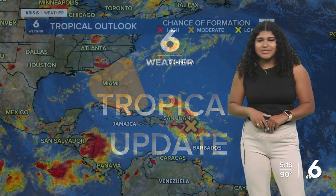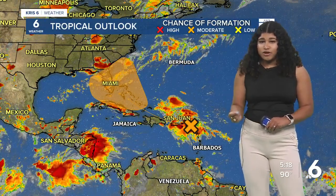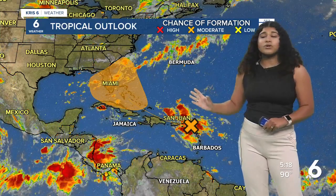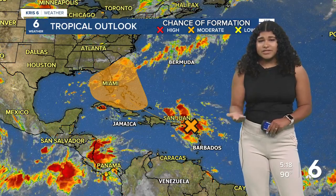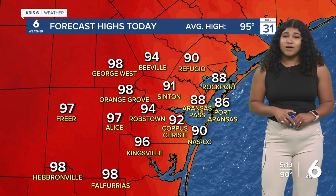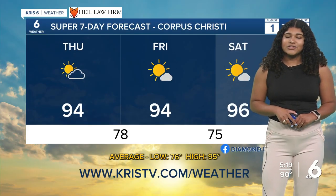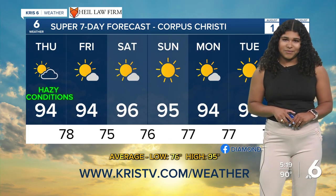Here's a tropical update tracking the tropics. The National Hurricane Center is monitoring a disturbance, but it's mainly in focus for Florida, so nothing for us to be worried about here along the Texas coast. Still, it's important to keep you updated. For our forecast today, once again we'll be in the upper 80s to 90s throughout some of our viewing area. Here's a look at your seven-day forecast — once again, it's going to be a hot and hazy one out there.